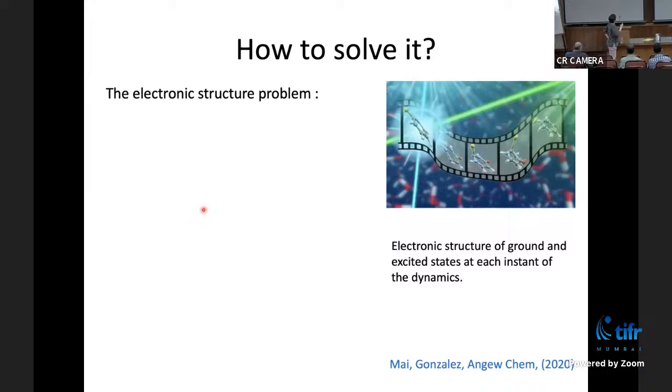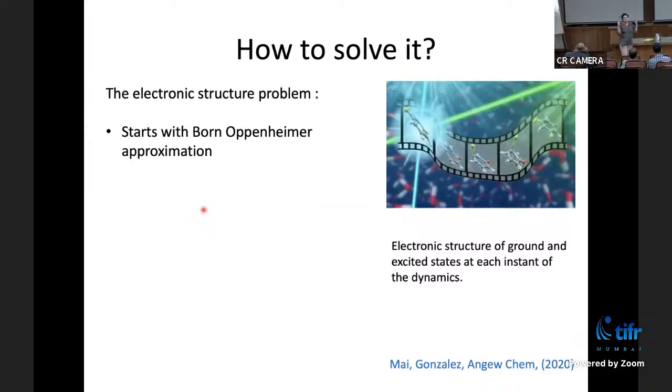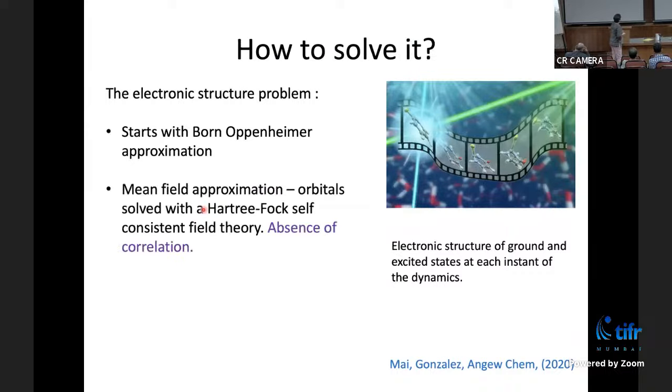So we basically need at that time instant to solve an electronic structure problem. What that means is I start with a Born-Oppenheimer approximation, where I have said that in that time instant, the atoms are completely frozen in space, and it's only the electronic motion or the electronic structure that I care about. And to begin with, in much of wave function theory as it is done, you start with a mean field approximation, which is of course not great because everything is interacting with everything. And somehow you have said that all the interactions are washed out in an average sort of way. But you start with a mean field approximation nevertheless, whereby you get the concept of the orbitals out.